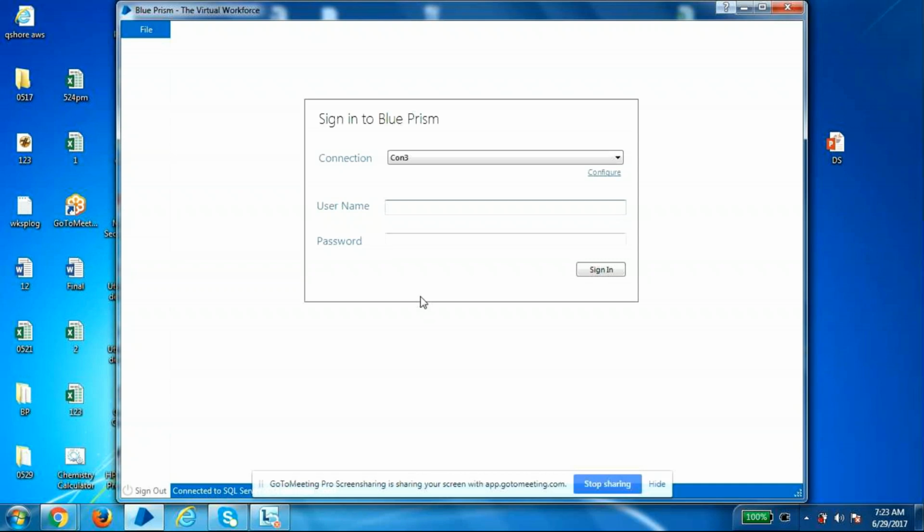What can that administrator do? That administrator can successfully log into the Blueprism with admin rights, and can add the users who are working here, add the users, delete the users, and update the users. All these things the administrator can do in the Blueprism.